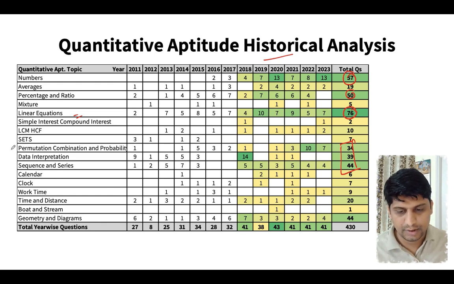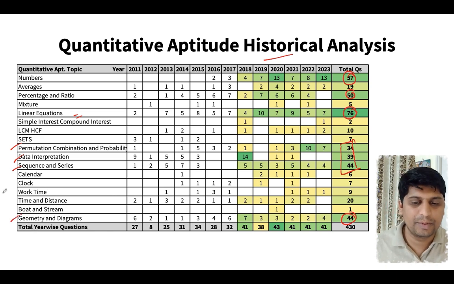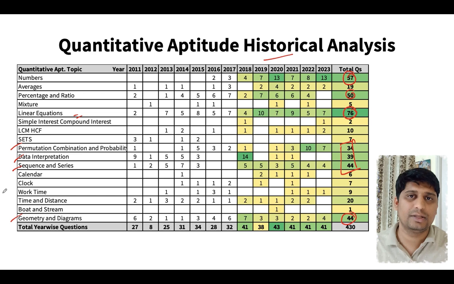Permutation, combination, data interpretation, sequence and series, and then geometry and diagrams are also important. Now I'll say, if you start your preparation for quant, first you should prepare these 7 topics. Then you can prepare the remaining topics, or you can just finish these 7 topics and move on to reasoning.